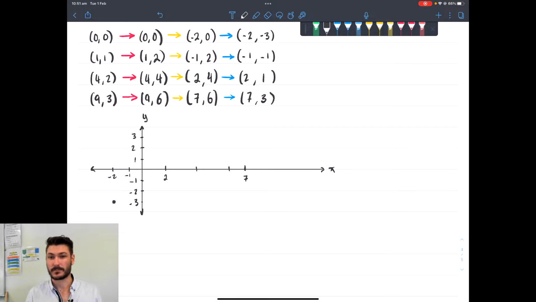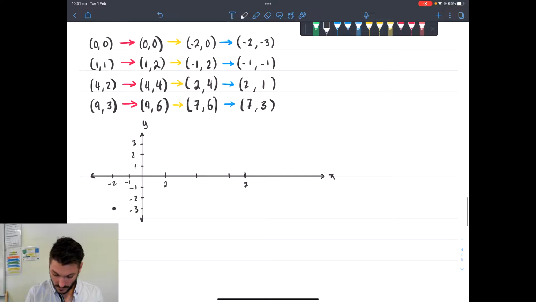That's my starting point, because I'll go back to Desmos in a minute, but you'll notice that as the whole thing shifts around, that initial coordinate 0, 0 is always the base of the function when you graph it. So that's going to be my starting point. Then I'm moving to -1, -1, which is about there. Then I've got 2, 1, which is there, and then 7, 3, which is about there.